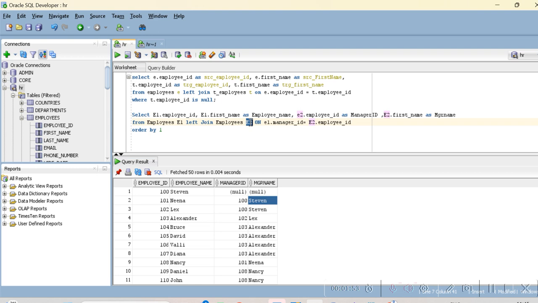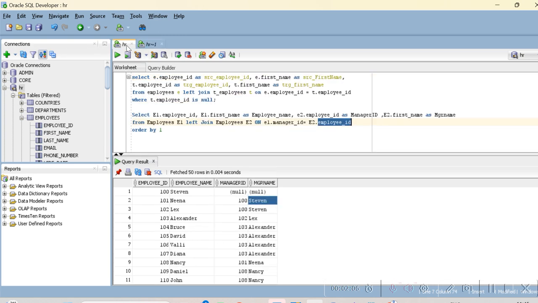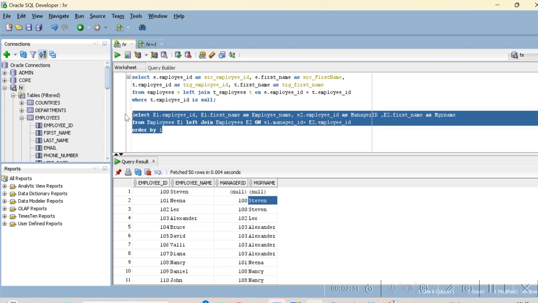Now I have joined the manager ID with the employee ID, so we get the details of the manager and the employee. In the select, I have selected the employee ID and employee first name, and E2 I am using to get the manager details. So here I have used E2.employee_ID as manager ID and E2.first_name as manager name. So let's run this query.